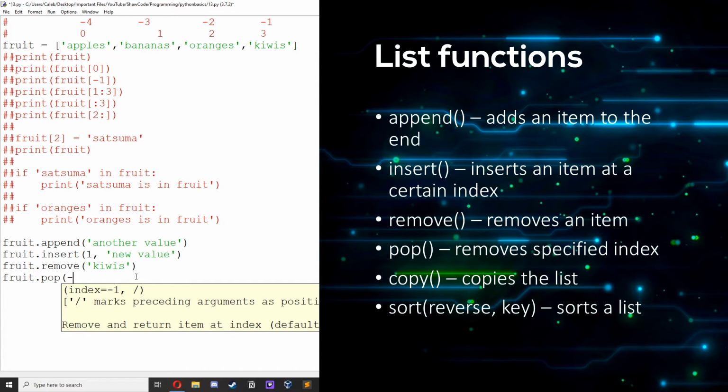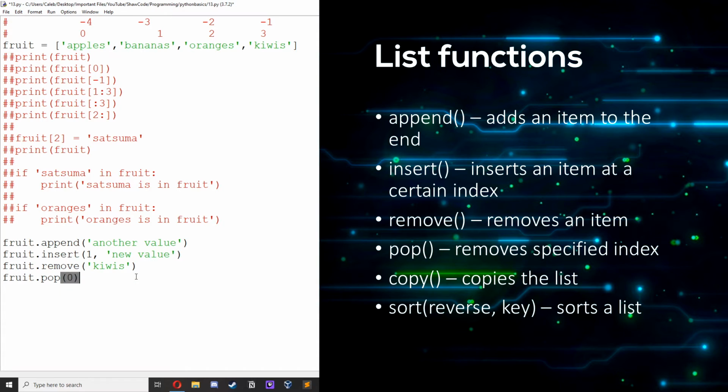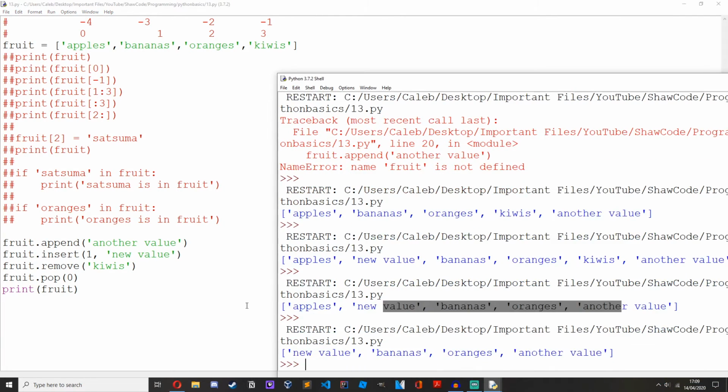So I'm going to remove the last item. No, in fact I'm going to remove the first item. So fruit.pop(0), and then we print fruit and run it. And as you can see, we no longer have apples because index 0 has been popped, which was apples. So it's basically just removed the first value, and that's how you remove a value through indexes rather than the actual name. It's useful for when you don't know the actual contents of a list, but you just want to get rid of the first item.